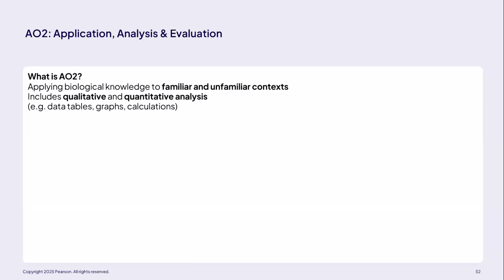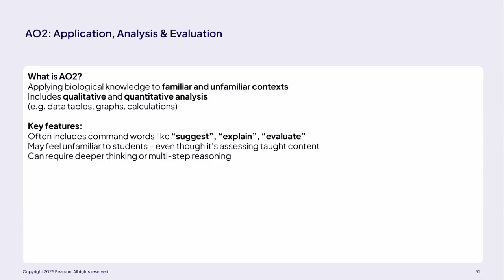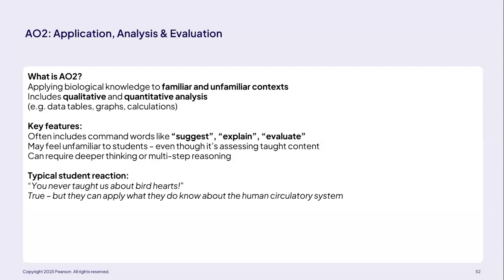If we move on to AO2, that is applying your biological knowledge to familiar and unfamiliar contexts. And it includes qualitative and quantitative analysis. So the command words are often suggest, explain, evaluate. And students can look at the question and think, I've not been taught this, but they will be assessing taught content, but in an unfamiliar situation. And it can require deeper thinking or multi-step reasoning. So it's application out of what they know.